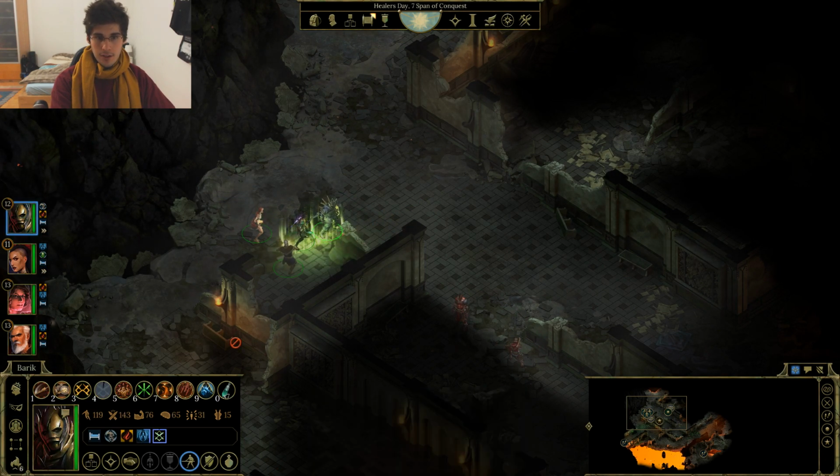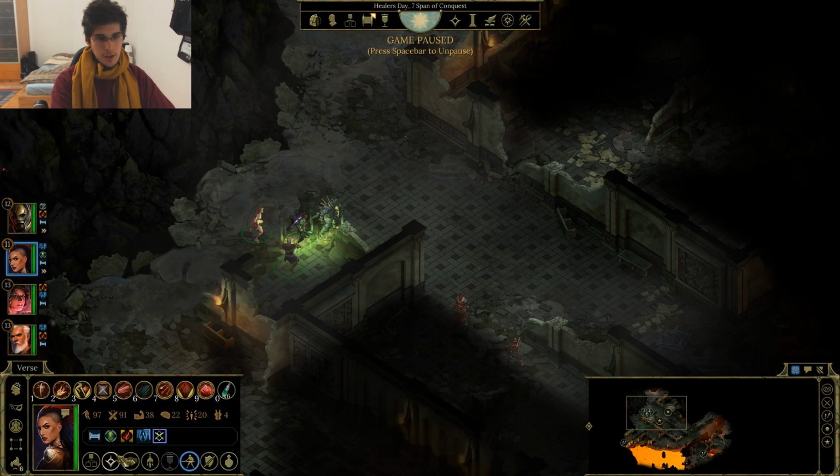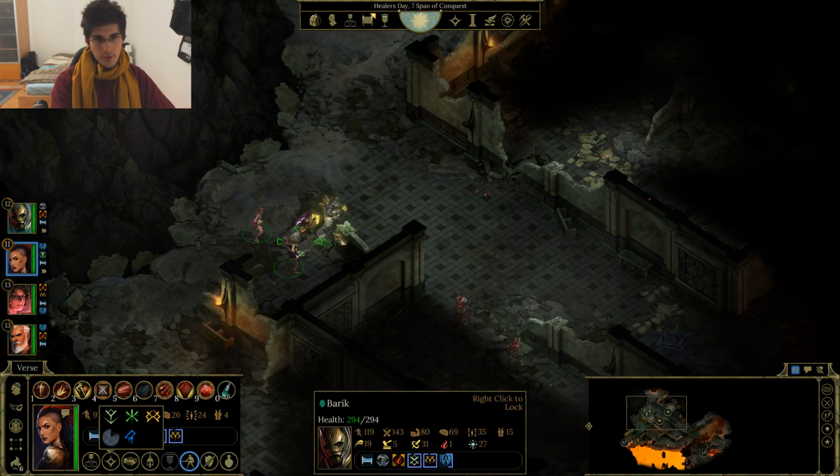I'll do it for the north. Do it for the north. Do it for whatever you want. Just do it. Titan's touch. Titan's touch. I will aid you.